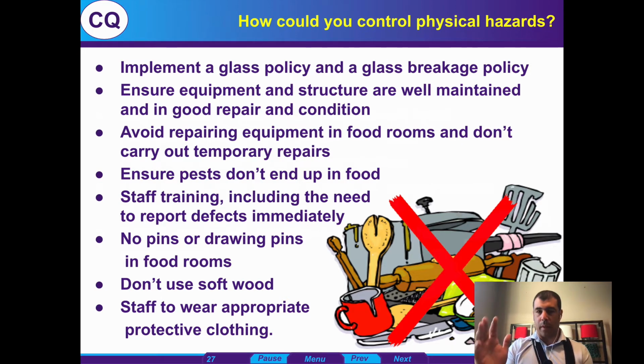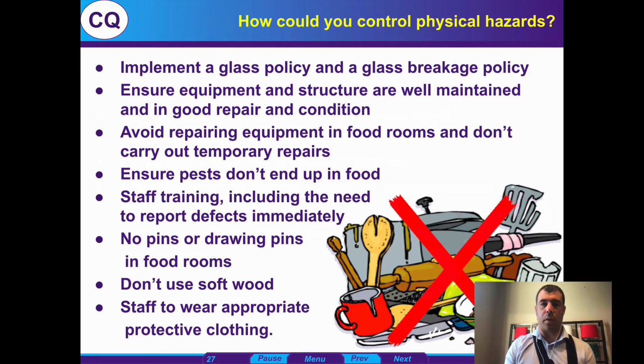Implementing a proper glass breakage policy also involves having a reporting procedure that doesn't punish people, that actually encourages reporting. For instance, if you were to say you have a 500 euro glass that you need to repay from your salary, you will never say that you've broken it. As opposed to having something positive, which would make it more efficient.